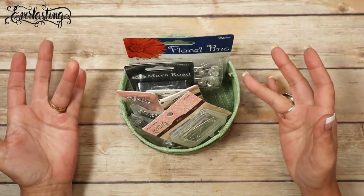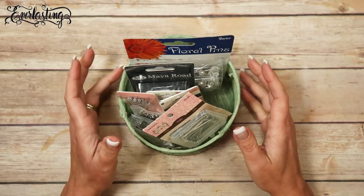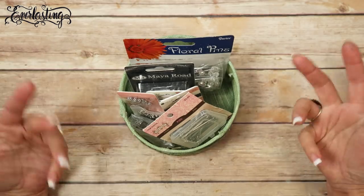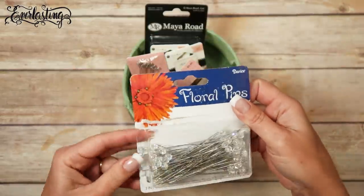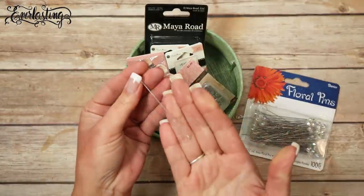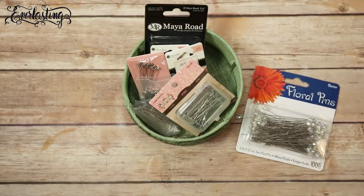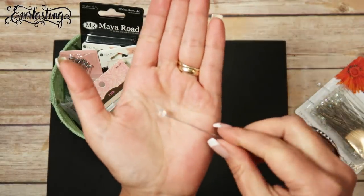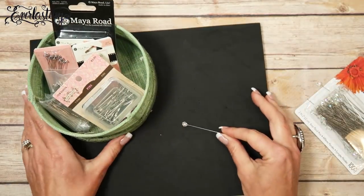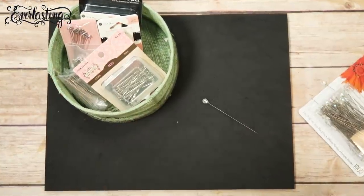The stick pin part, I really looked around for different things because I thought it would be fun to use different things. So I saw these floral pins, which are awesome. Look how long they are. And they have the cool little, let me find something so you can see better. Maybe if I scoot in a little closer.